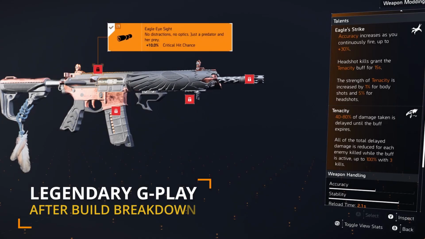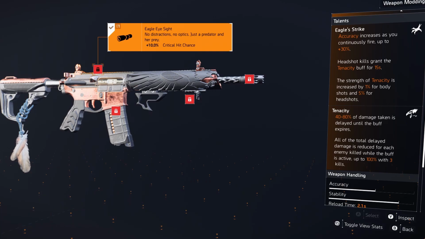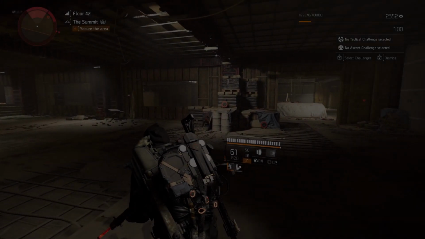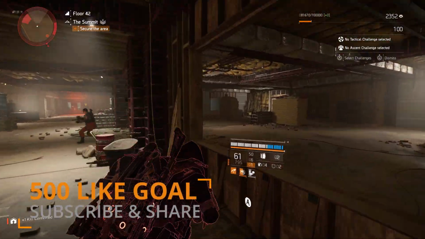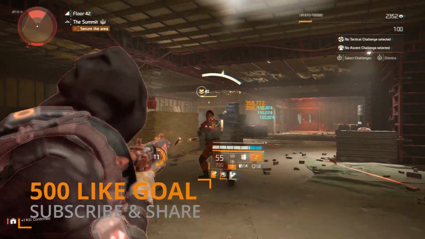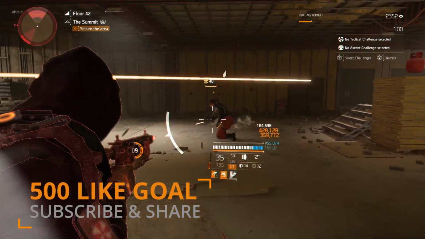Eagle Strike accuracy increases as you continuously fire up to plus 30%. Headshot kills grant a tenacity buff of 15 seconds. The strength of tenacity is increased 1% for body shots and 5% for headshots. Tenacity is 40 to 80% of damage taken is delayed until the buff expires. All of the total damage delayed is reduced for each enemy killed while the buff is active, up to 100% with 3 kills. This is why the bonus armor is so important to help counter this part of the talent.